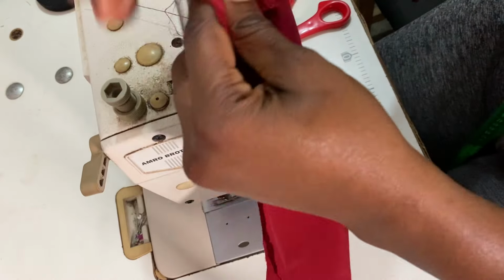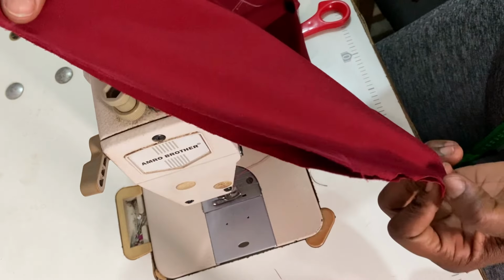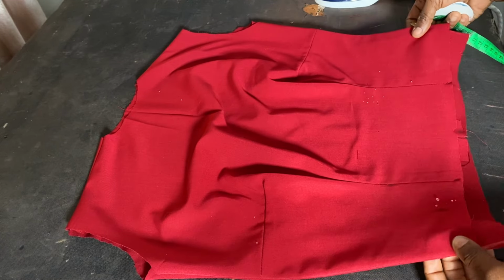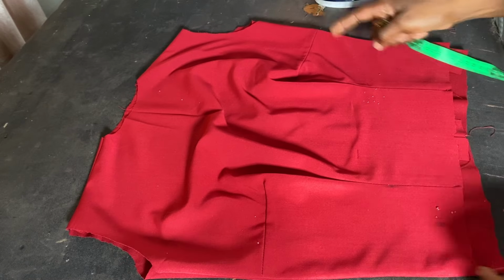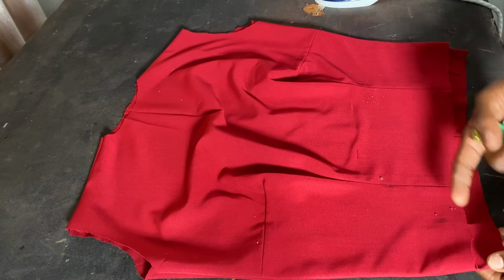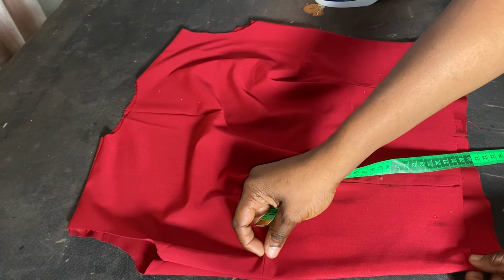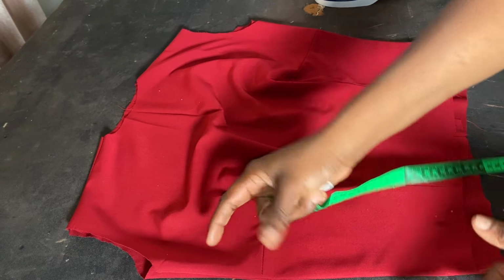Then I'll connect and sew this to the main outfit. So guys, as you can see, I've gone ahead to join the front and back pattern together. I've also done the dart. If you watch, you can see that the front part is no more the same length as the back. If you encounter that situation, it is correct, because we did our dart here. I will remove 2 inches. Mine is 2 inches, so it will shorten the length.